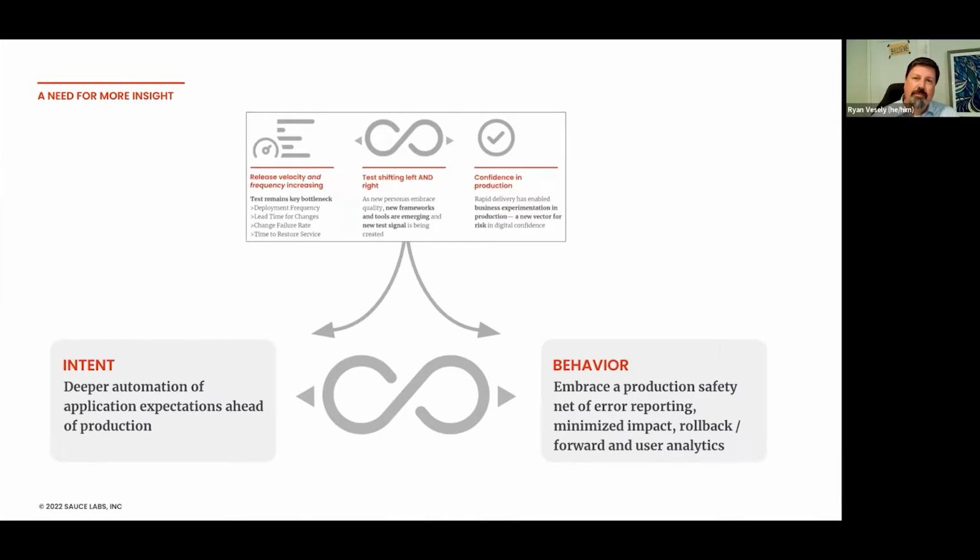There are other things to think about when you are considering intention and behavior. It's not just the application, but it's also the way that you want to engage with your customers. You intend for them to be able to do the various things that you're looking for: start a purchase process on your mobile device and complete it on a website, or start any other process, whether it's a business process or a personal process. Have that ubiquity across various devices and ensure that it's meeting the perfection expectations your users have. And then, of course, through that intention, you are starting to shape the behavior of your users as well, and making sure that they're having that process put together.